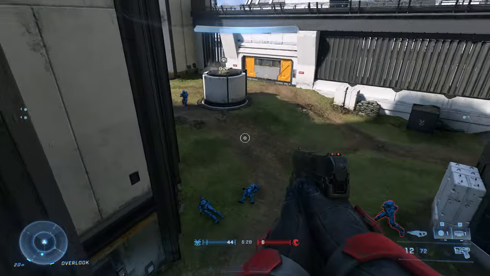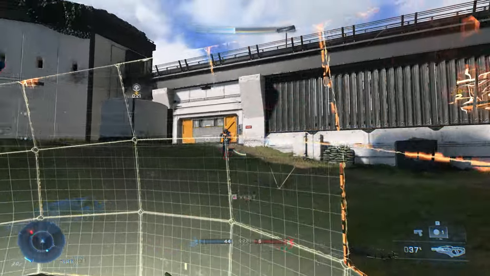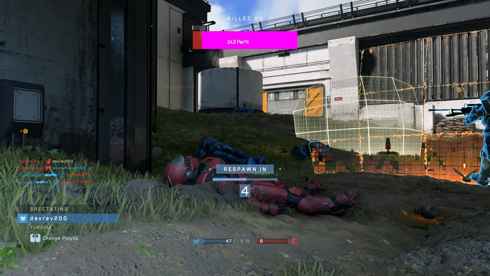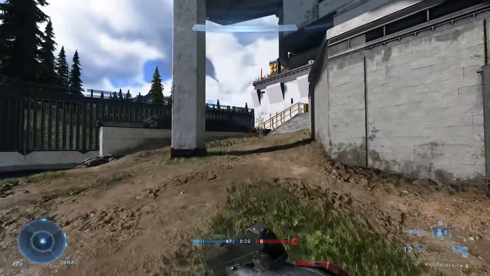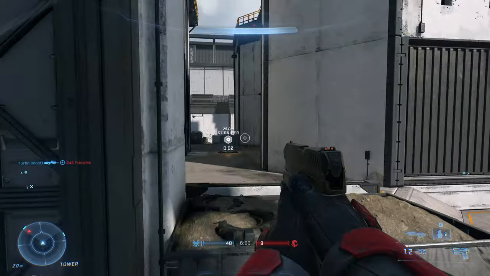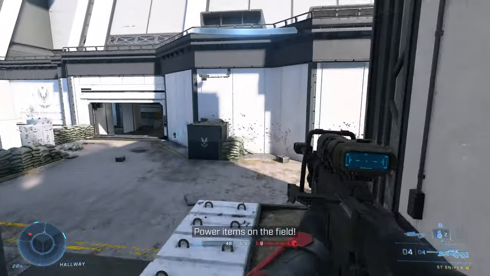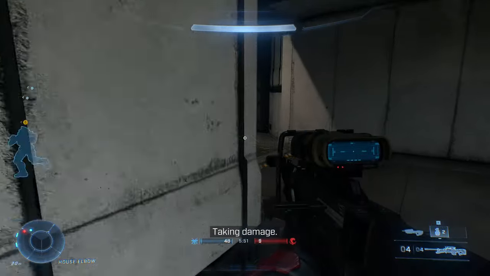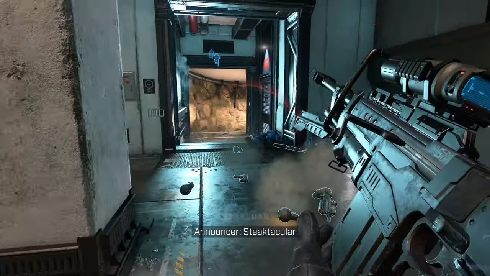Tell me what I have. Ah, come on. What? Oh, that was sick. A pistol? Power items inbound. S7 sniper rifle obtained. Power items on the field. Now viable. Over yonder. Spectacular.